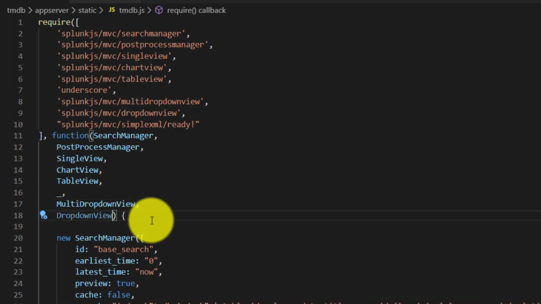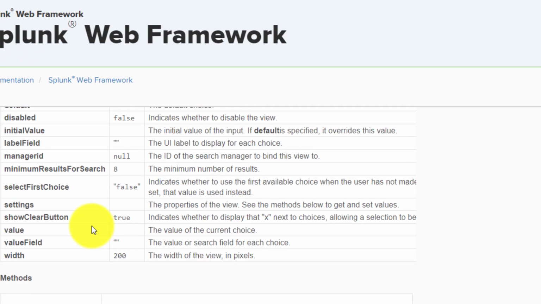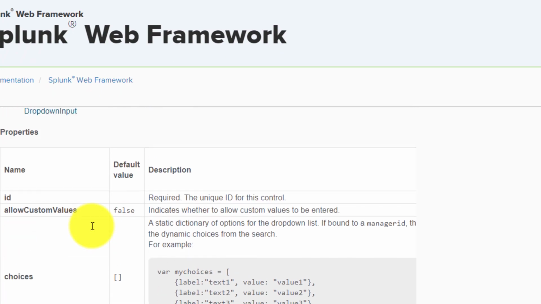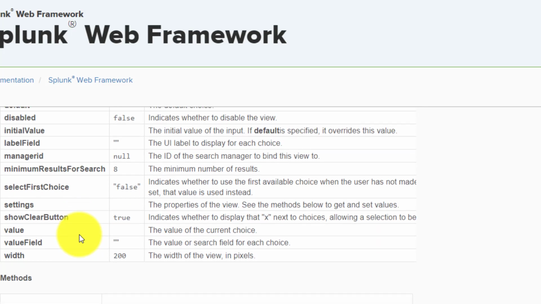drop down view. Okay, now how will we create a drop down view? If you see the properties of this drop down view, it has similar kind of properties as multi-select, almost the same. There are certain things like show clear button, okay, select first choice. This is an important property of drop down view, where you can automatically select the first choice.